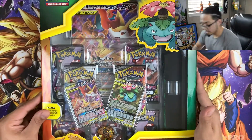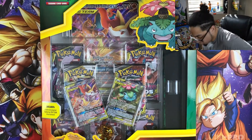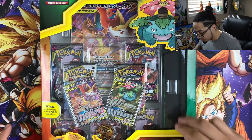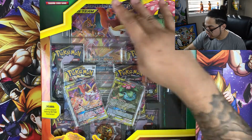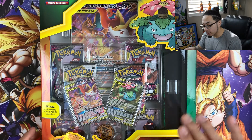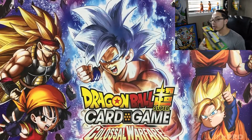We got ourselves two promo cards — very nice promo cards. I think there's like seven packs in there, a jumbo card, and a play mat. We're gonna take a look at that play mat too. I'm probably gonna use that play mat, so let's jump right into it and see what we can get from these pulls.